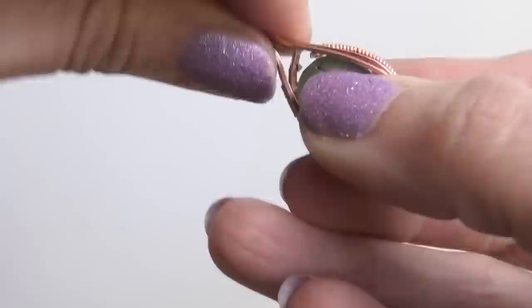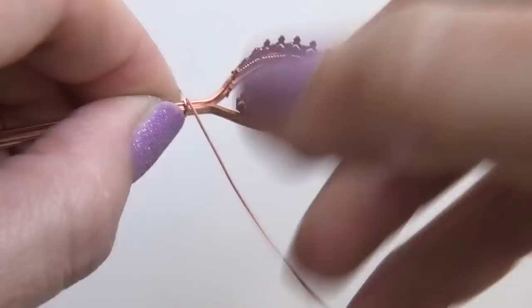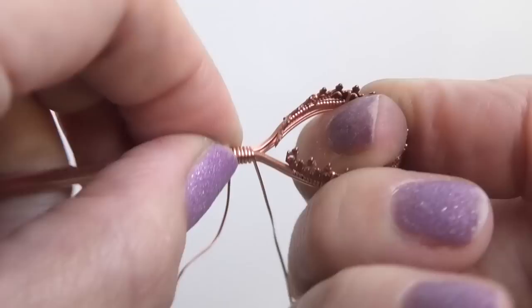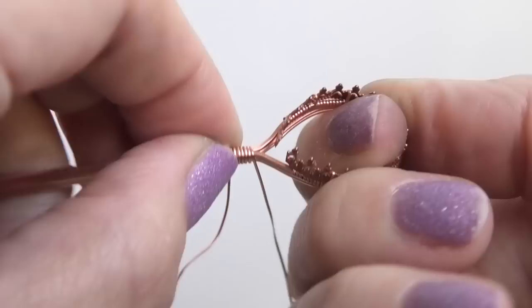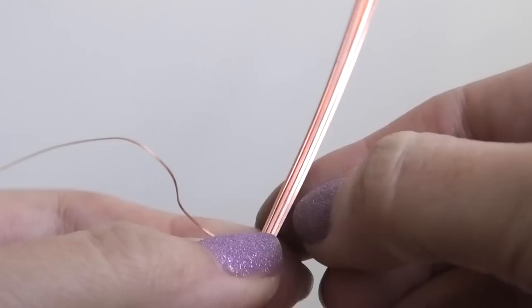The rest of this is going to look very familiar because it's similar to making a normal pendant with square wire. My wire started overlapping a little — they got twisted — so I'll just fix that. What we want to do is ignore the top of the bezel wire for now and connect these wires as we normally would with a square wire frame. I'm wrapping around a few times to connect all of those wires, then working the half-round wire through the middle and trimming it off.